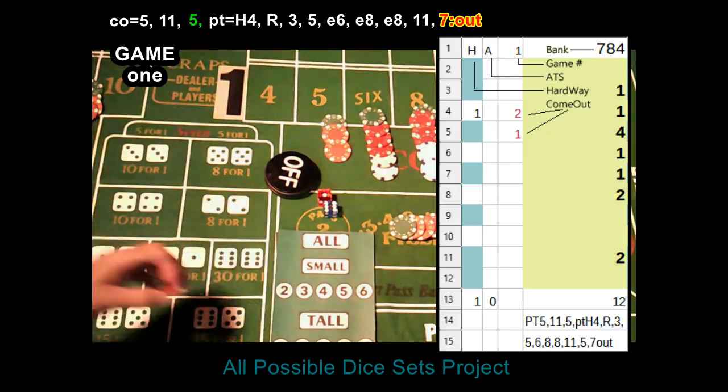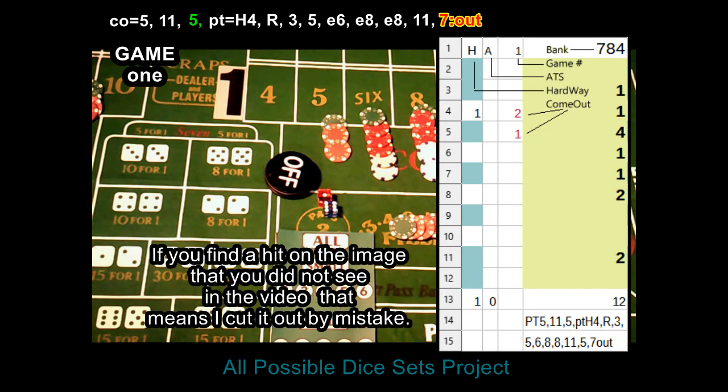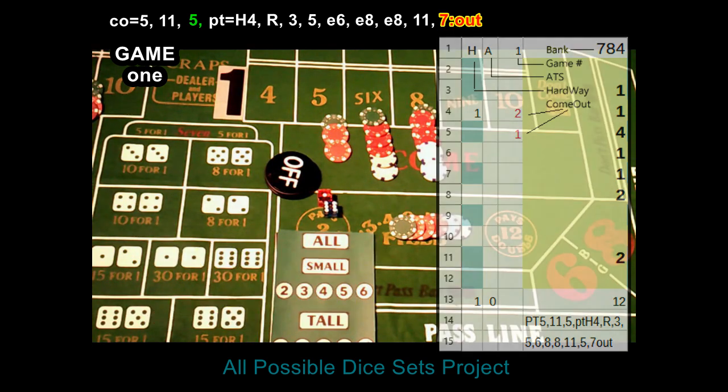We have that there. 1, 2, 3, 4, 5, 6, 7, 7, 50, 7, 65, 7, 70, 7, 84. I'll see you on game 2.